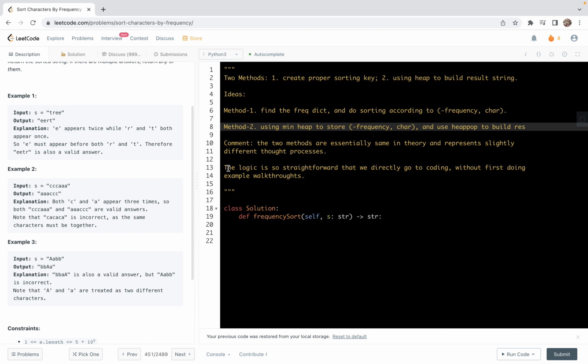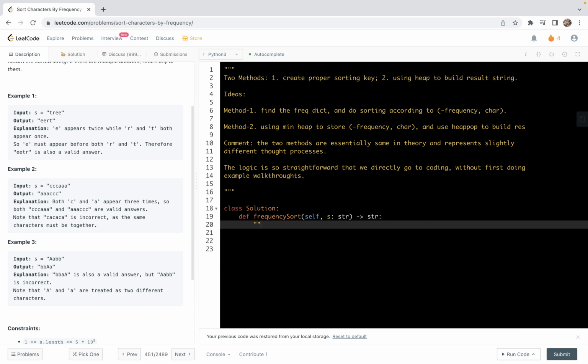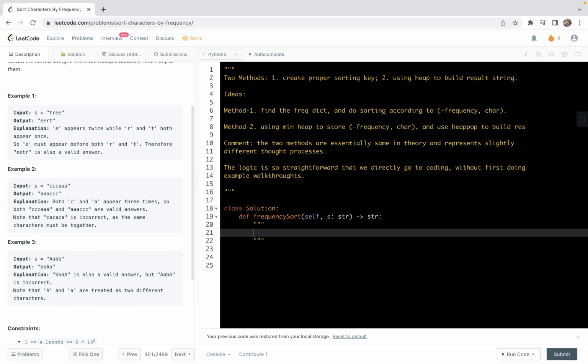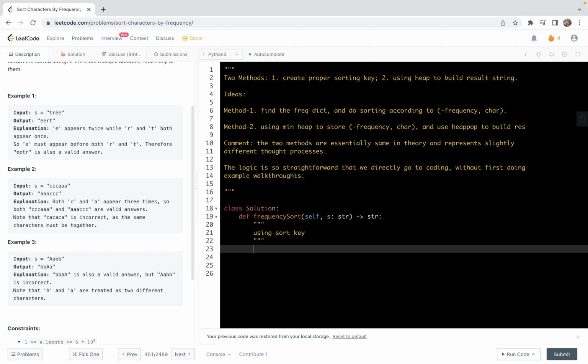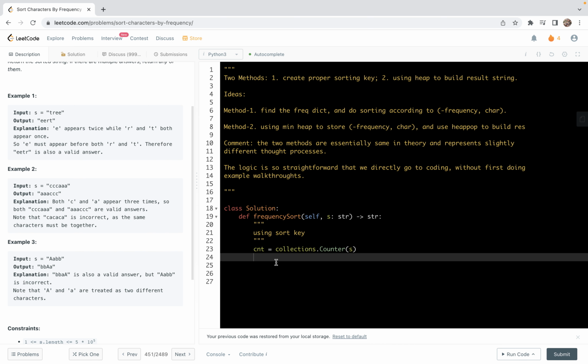So we directly go to the coding without first doing example walkthroughs like in other videos. Here, let's first write the first solution, using a sort key. For this, we can write in different formats. Let's write one. So count is a Counter of s. This will return the unique characters in s and their corresponding frequencies.